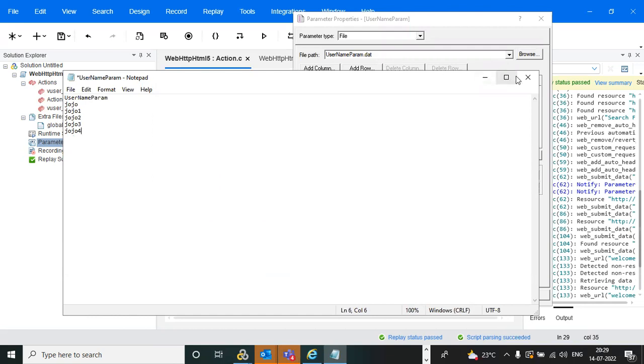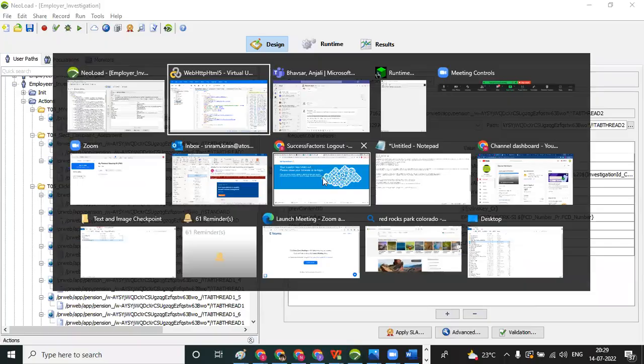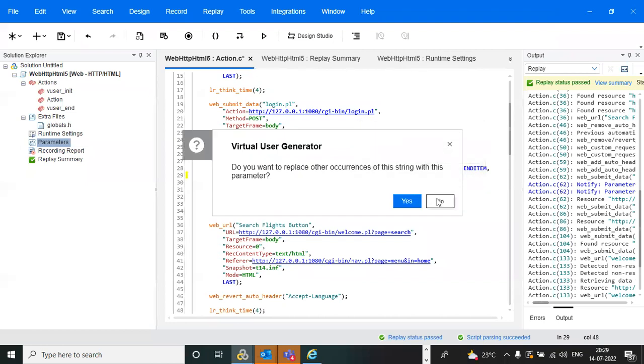And I'm saving this document. Save. You go there, see all values are there. By name, I want to select the user dot file, username only, right? I'm doing it for the username. Click on close, click on go.